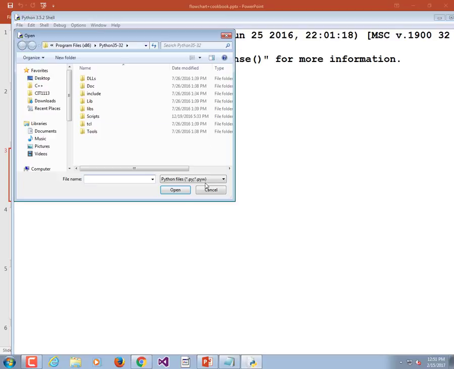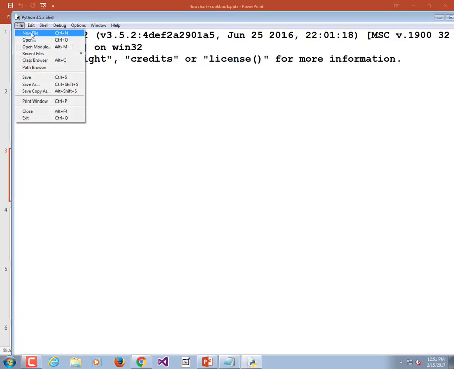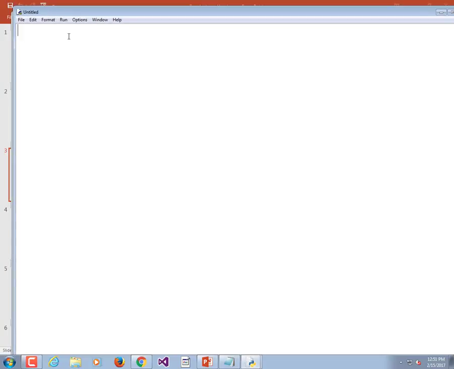But I'm going to do it in pseudocode first. So I'm going to make a new file, but I'm not going to save it as Python. Or maybe I'll just make it a comment. To do a comment, you just do 3 quotes. 1, 2, 3, like that. And then you can type in a multi-line comment. If you like double quotes, you can do 3 double quotes.